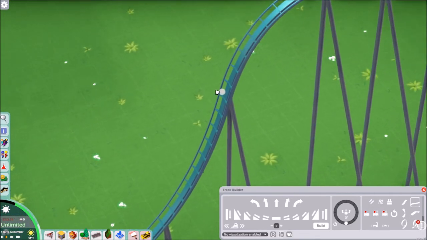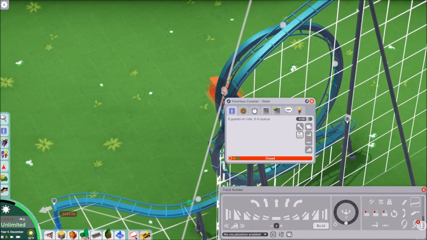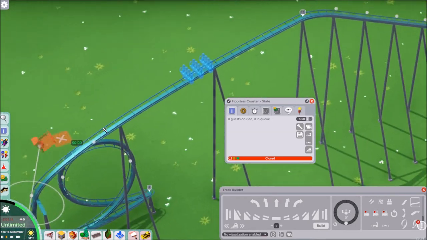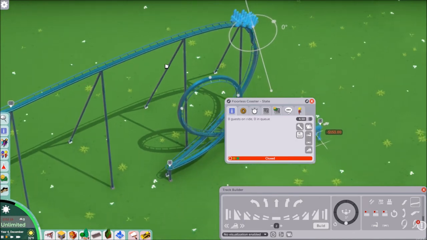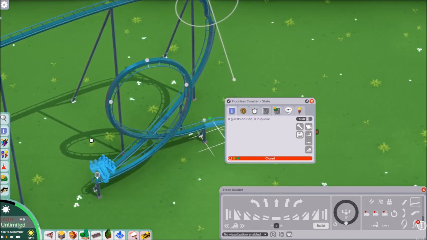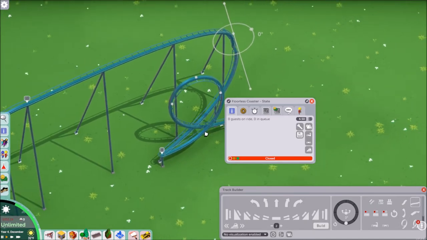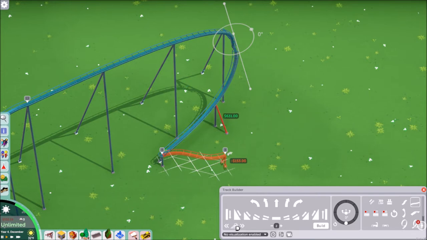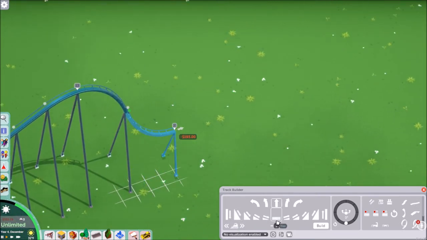So let's say we want to manipulate this piece. I'm going to click it, and as you can see, the game immediately magnetized it over to this section of the screen, completely butchering that piece of track. So, I mean, technically, as you can see, it's still functional, but not for what we wanted to do. So, we're going to go ahead and build that drop again.